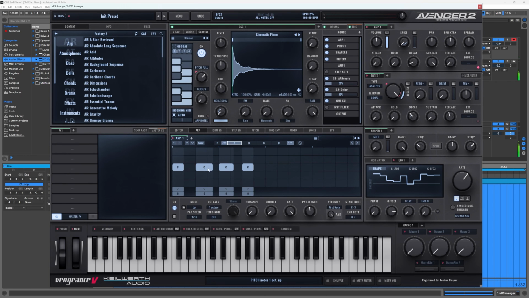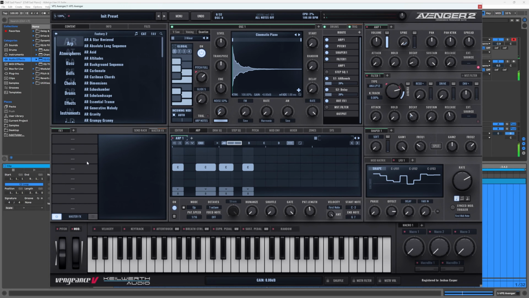Okay, so you can hear it. There's a lot of repeating notes, and that's because the rate is too slow. So if I speed it up, essentially each note will probably be different, but because of the random functionality of this, we never really know what's going to happen. But there we go. I mean, that's essentially the setup. Now all we need to do is make it sound cool.